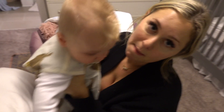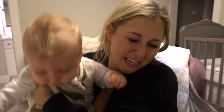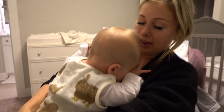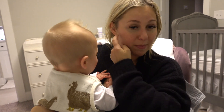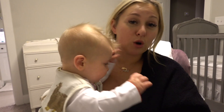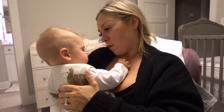Then comes the part where everyone has to leave. All the lights go off and Mommy feeds him, and he usually falls asleep. I breastfeed him for about ten minutes, he falls asleep, and I put him right in his crib and he goes right to sleep — he knows what is next. I also usually turn that Hatch Baby thing on to nighttime music, then switch it to ocean sounds whenever he goes to sleep.